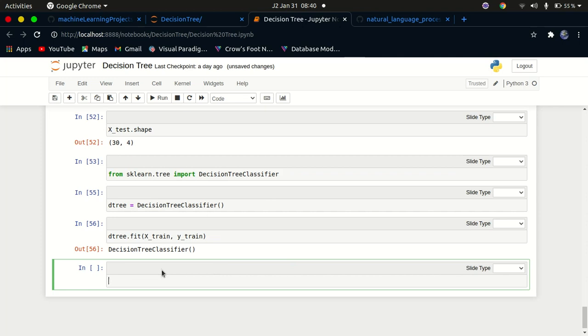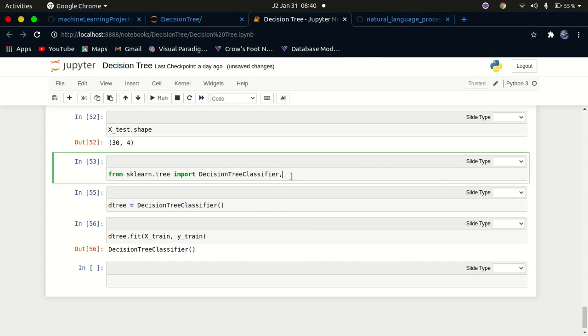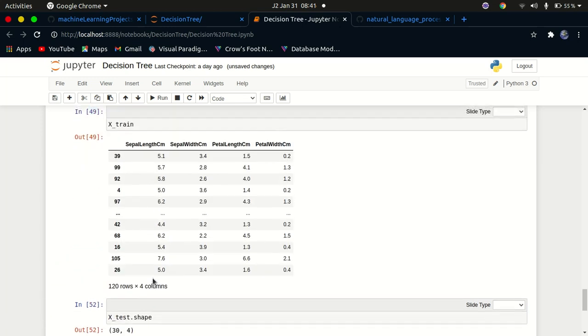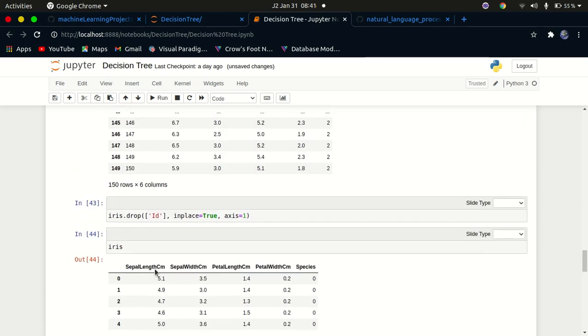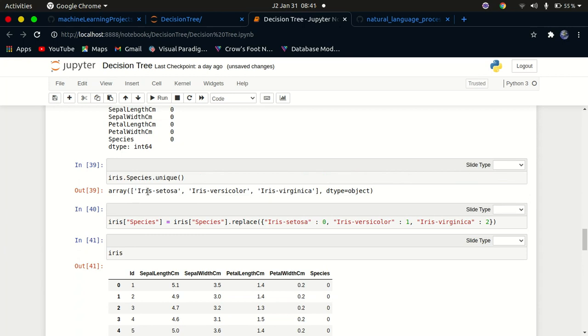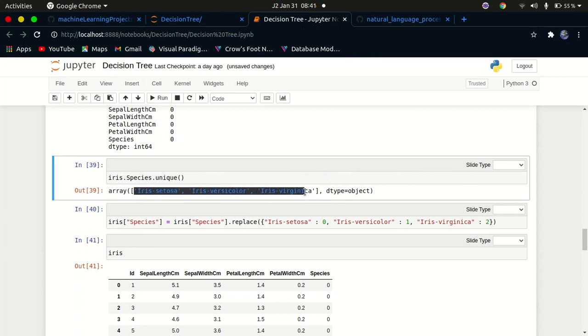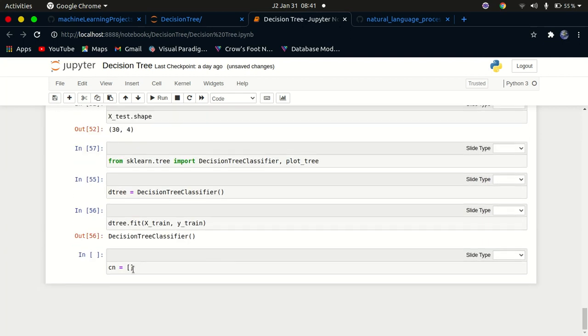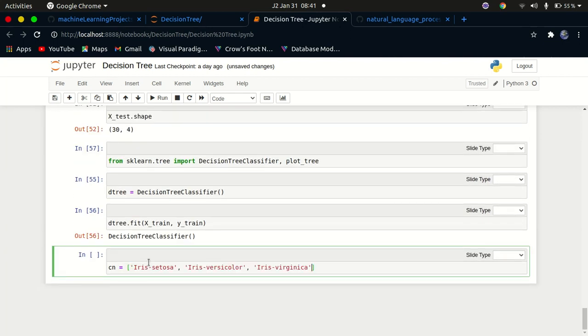So now that our model is trained, let's go ahead and actually visualize what our decision tree looks like, what decision tree sklearn came up with. So I'm going to go class cn, and I'll just come here and copy something. I'll show in a second what I'm trying to do. I'm going to copy all the classes, all the classes into which we are going to classify our iris dataset. So I'm going to copy this, move down here, and simply do a Control V right here. So I have done that.